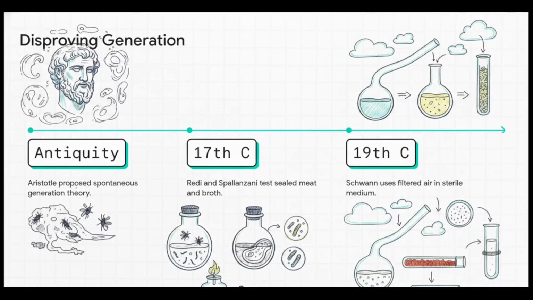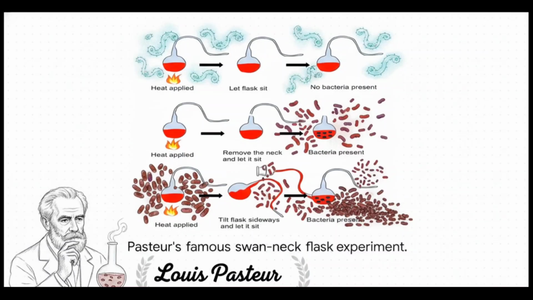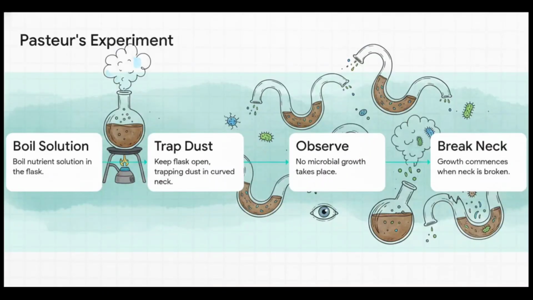Later, Theodor Schwann, alongside scientists like Schroeder and von Dusch, filtered air through red-hot tubes or sterile cotton wool. This proved that sterile mediums remained perfectly clear even when exposed to treated air. The final definitive proof against spontaneous generation was delivered by Louis Pasteur. Often recognized as the father of microbiology, he made this monumental contribution using a uniquely designed swan neck flask. By strictly controlling the variable of airborne dust, this step-by-step methodology definitively proved that microorganisms arrive from external contamination, not spontaneous generation.